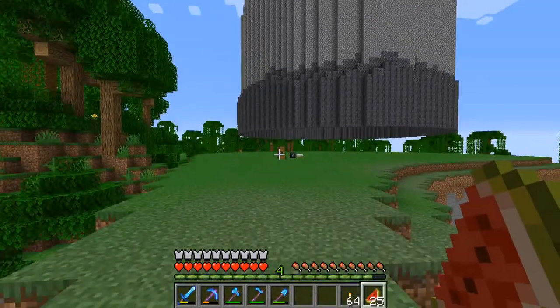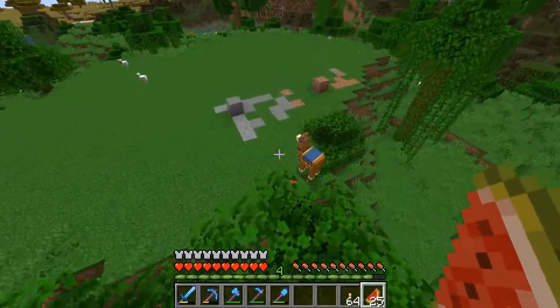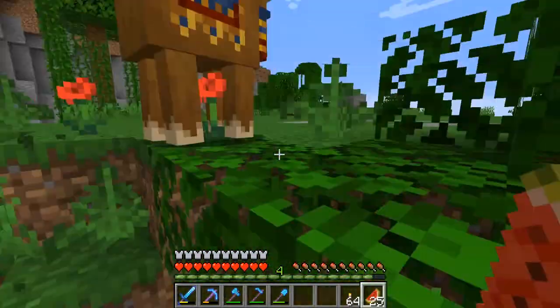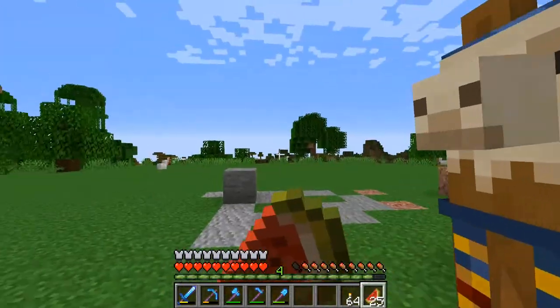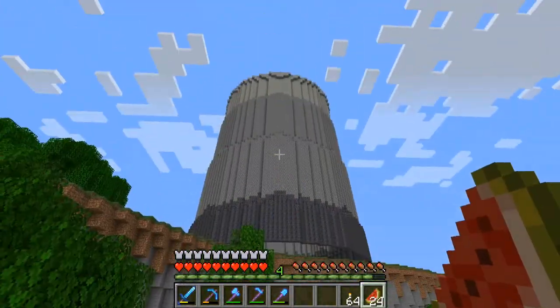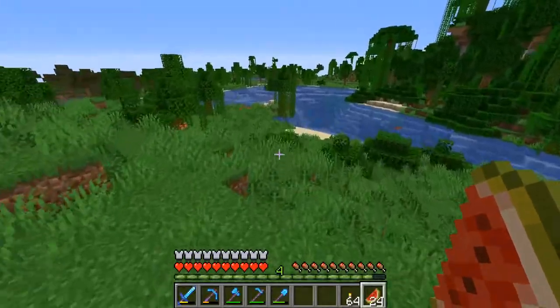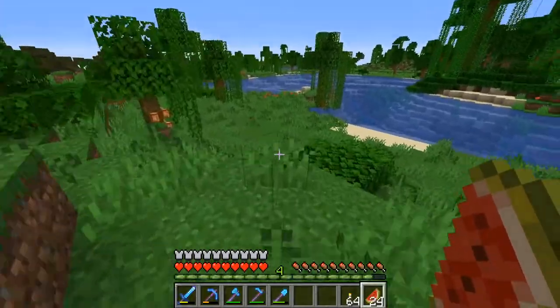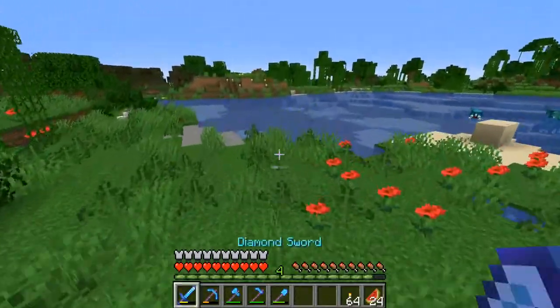But we are pretty much done with this episode because I have been working on this for a few days. I haven't actually uploaded anything on my channel in like 3 days because I've been gathering resources for and building this. But I've been having a lot of fun on the server hanging out with everybody, so it's been pretty good times. But let's head over here because I want to show you guys this. This was pretty crazy. I don't think I've ever seen two spawners this close before.